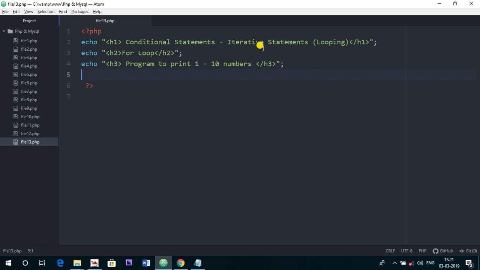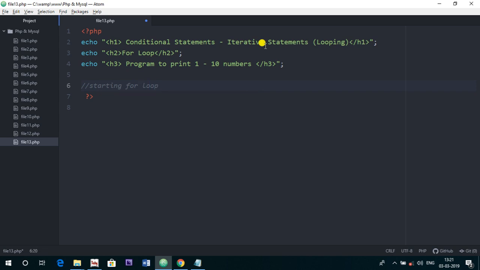Only 1, 2, 3 is changing and we are getting the output. Similarly here we are just always adding 1 to the number, so we get the next number. So why show it 10 times if we want to print 1 to 10 numbers? For that we use the concept of loop.